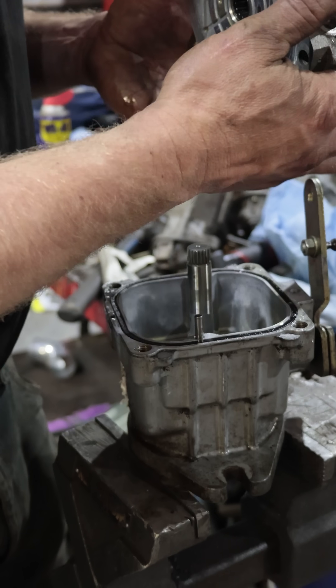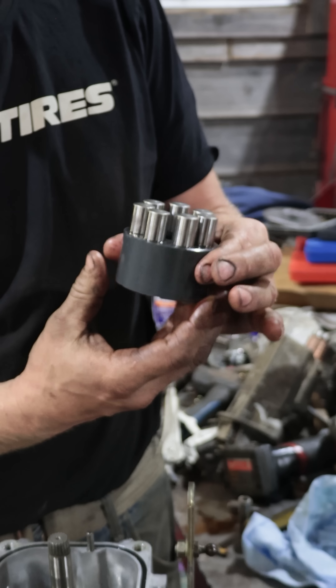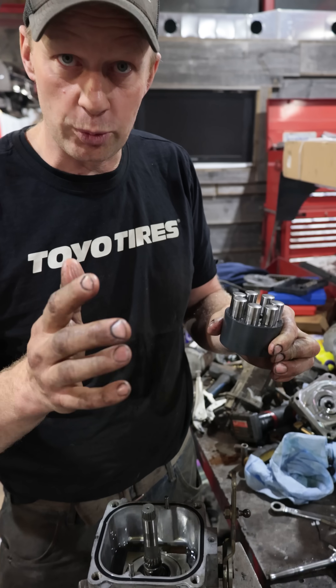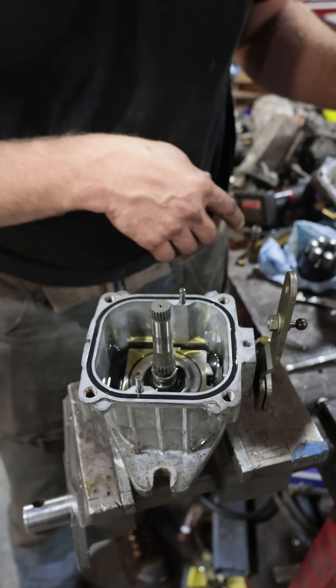This is a hydrostat pump out of a lawnmower. Every hydrostat pump is exactly the same — it has nine pistons and whether it's a lawnmower or a combine, it works by spinning and moving oil from one side of the hydrostat to the other. The swashplate does it by tipping one way or another to go forward or reverse.